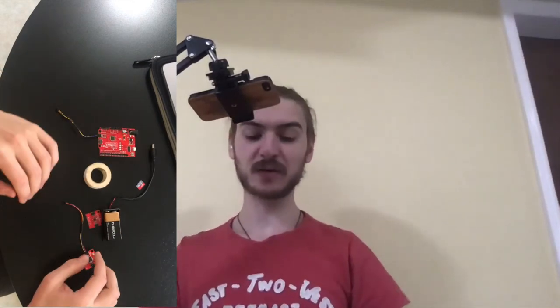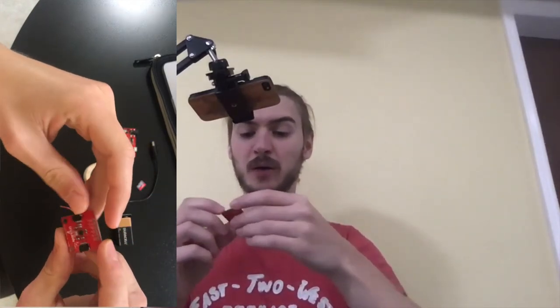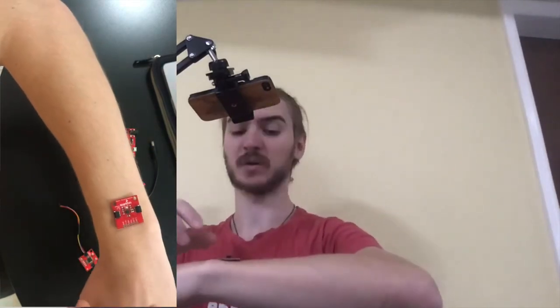I also like to fix it in a way that the microSD is somewhere where I can see it well, because I want to see the light. I want to see if data is actually being collected while I'm doing my experiment, okay? So I'm gonna show you now how I will fix this whole system on my arm. Don't forget, in the end, this is everything that needs to be on your arm, again, with your accelerometer this way, okay?